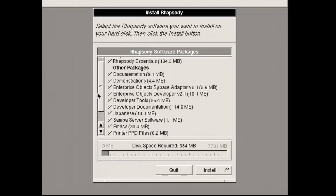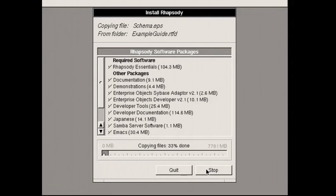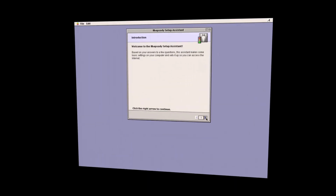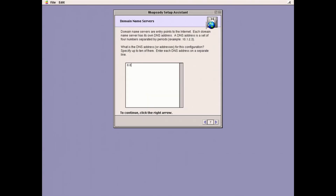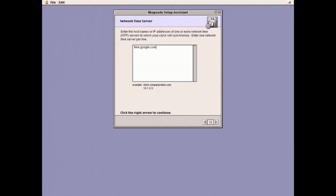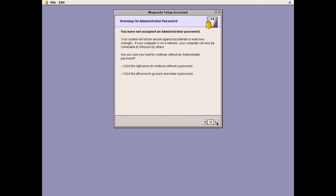There is a lot of stuff to be installed, like developer tools and documentation, which, by the way, most of it is in HTML, but there is no browser included. Let's not forget this is still a developer release and not the final product. Next, we have to deal with the setup assistant. Here we can set up our network, username, pick a password or not, and we are good to go. This was the initial setup.